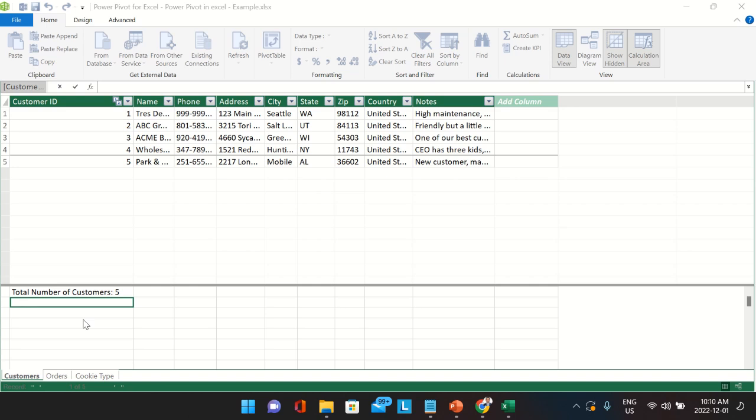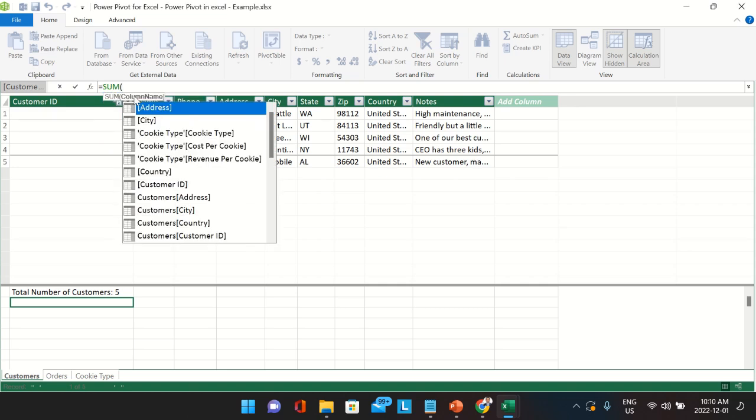What you need to do is just click and put an equal to sign here, and after that you can write some formulas. The sum formula is here, just click on the sum. When you double click on this, you will find which total you want.